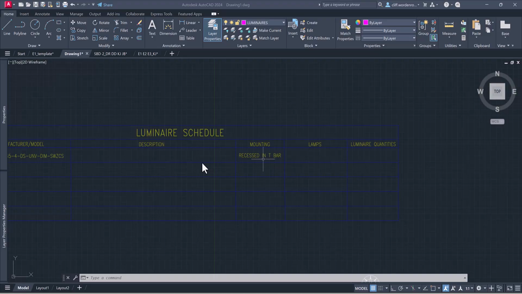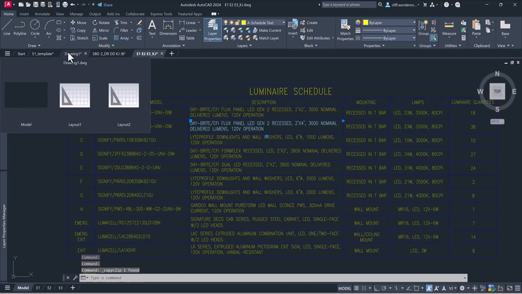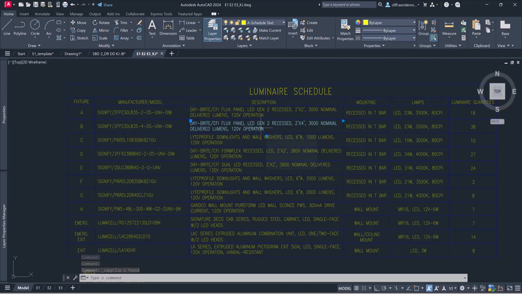And then the description, we just need to know a little bit more about the lighting, and I'll get that in a second. So in the description, you're just kind of saying what the light is about. So here, you know, you can put day bright. You're basically just writing out what the light delivers. So I'm just going to copy in this was a previous student example that we could use.